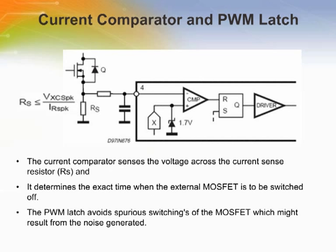The current comparator senses the voltage across the current sense resistor and, by comparing it with the programming signal delivered by the multiplier, determines the exact time when the external MOSFET is to be switched off. The PWM latch avoids spurious switching of the MOSFET, which might result from generated noise.